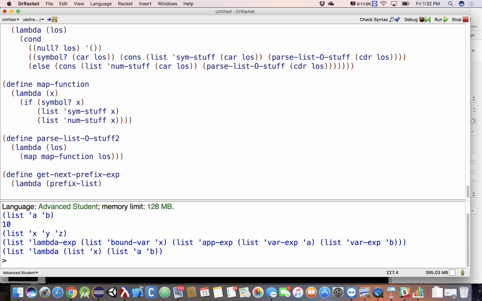So he's going to hand me a suitcase. And in this suitcase, I'm going to open it up and I'm going to find on one half of it the first prefix expression. And the other half, I'm going to find what's left in the list after I extracted it. That sounds like a reasonable plan? Okay, so easy part is if I'm looking at the car of this guy, might I be looking at an empty list?